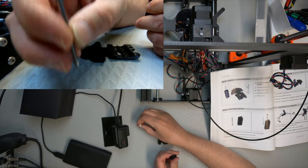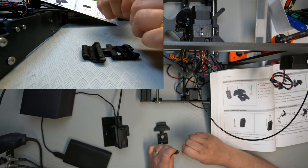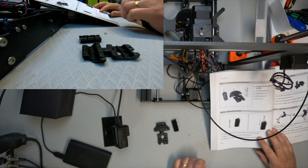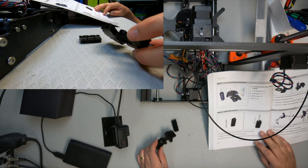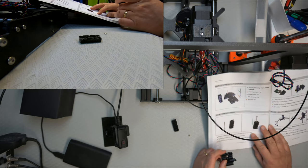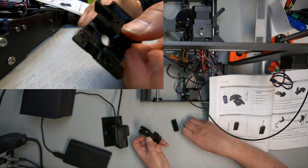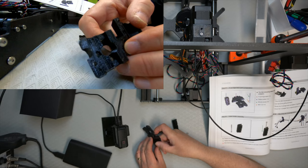Just take the screw, and oh! Try and push it through. Like that. And it's going to be a nut. Needs to go in to there.